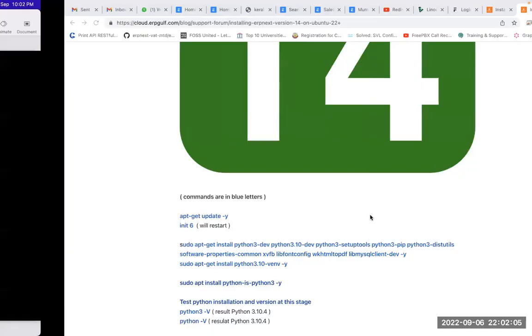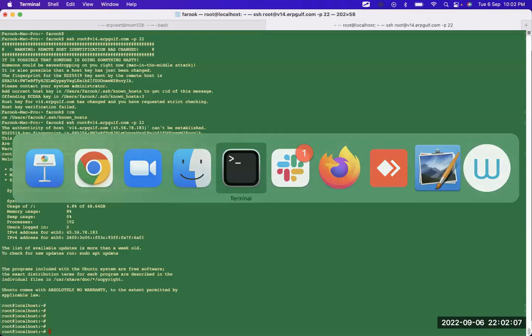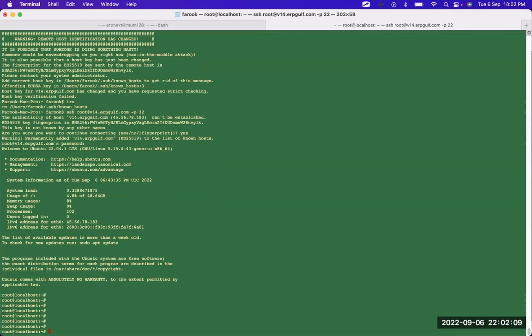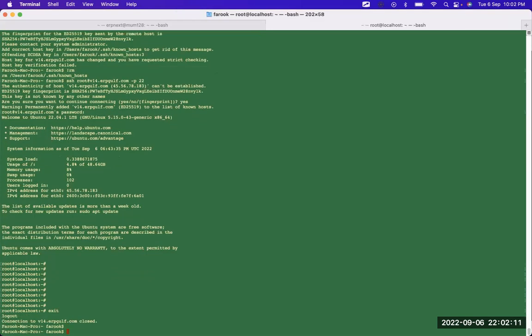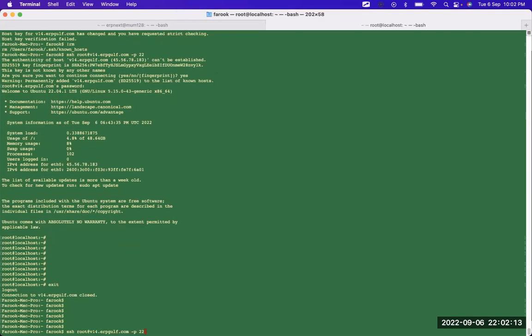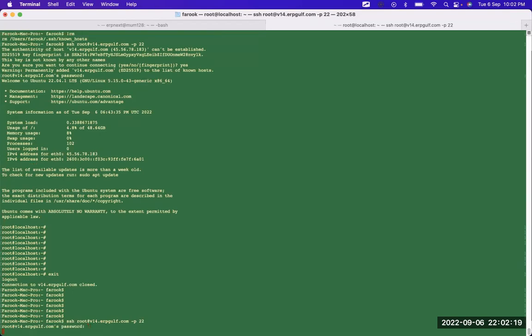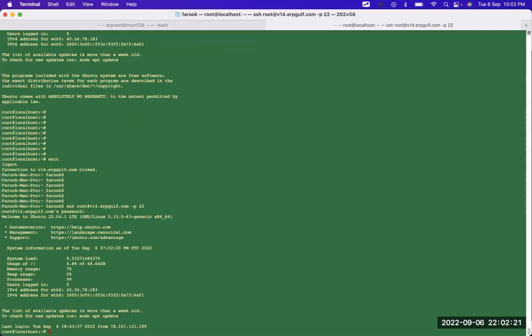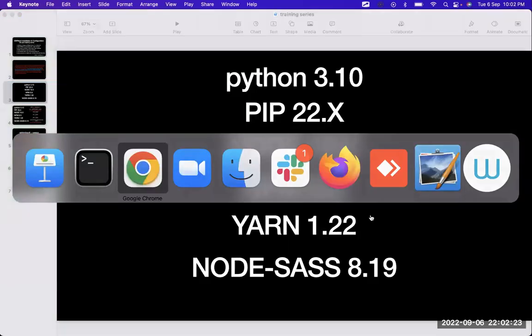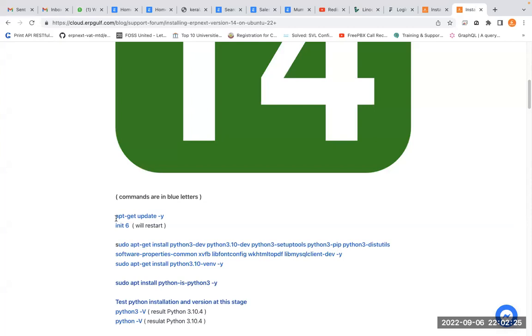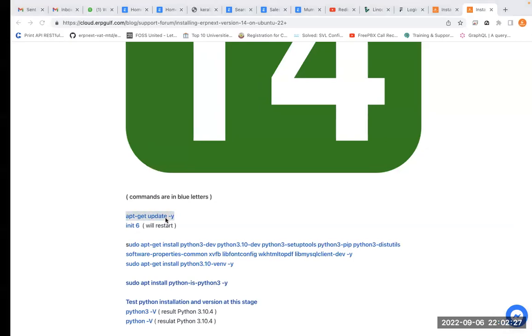So now I will open a fresh Ubuntu session. This is my Mac, and I'm logging into a fresh server with the root password. I'm taking the first step, that is basically update.